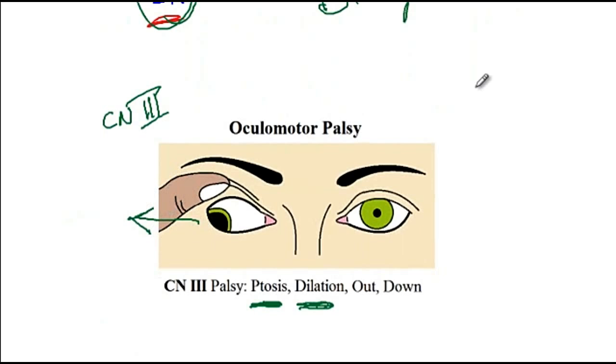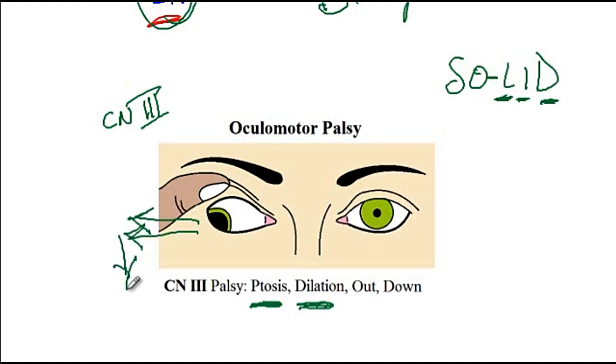And then the function of superior oblique, the memory aid for that is "SO4" (saw lid). It causes intorsion of the eye, and then it causes the eye to look downward. So superior oblique also enhances the eye to look laterally, and in addition, it will look downward. So therefore, those are the features of the oculomotor palsy, where the patient will have ptosis, dilation of the pupil, and then the eye will look out and downward.